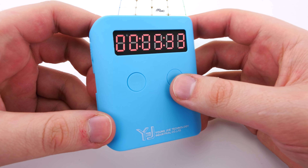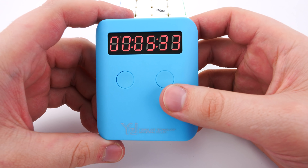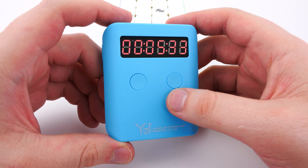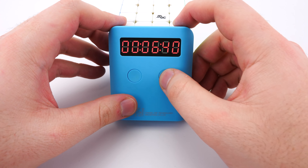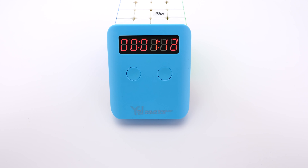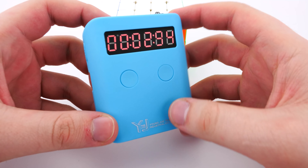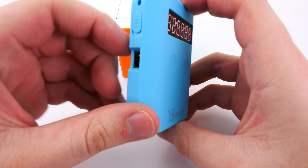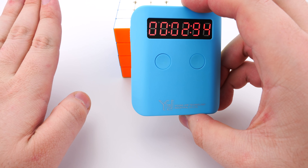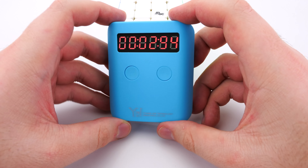The timer starts and then as soon as you're done solving the cube, put your hands down and the timer should stop. Through the viewfinder it does look a little bit hard to see, but in person it's perfectly clear and you can easily tell the time — that's probably just the video camera. Let's do that one more time: press the button to prime it, put your hands down, lift them up and the timer's going. Then to stop it, you put your hands in front of the infrared sensors. Really super simple. The maximum range on this is about four centimeters, so you do have to put your hands close, but that is really easy when the timer's just flat down on a desk.